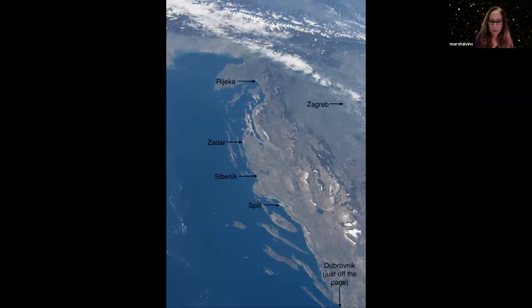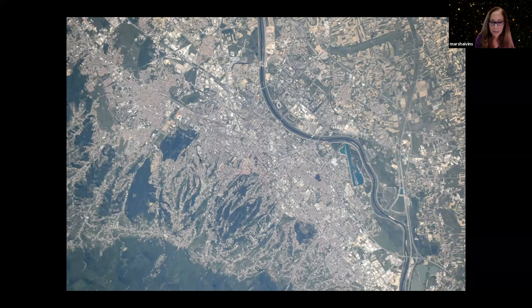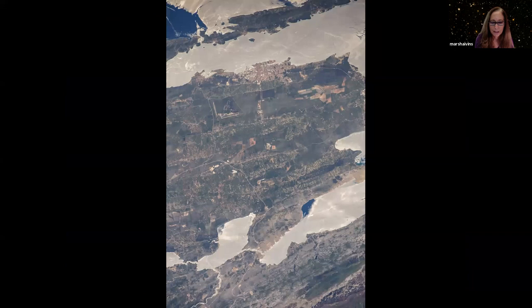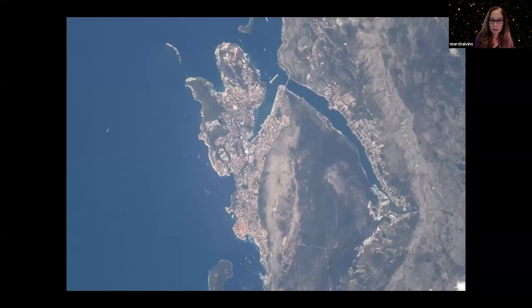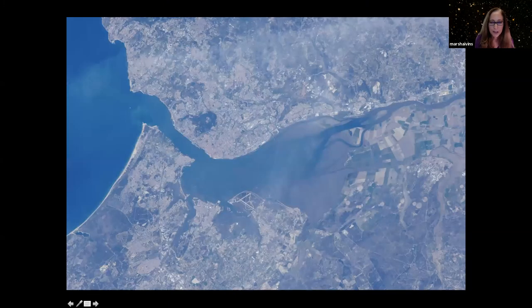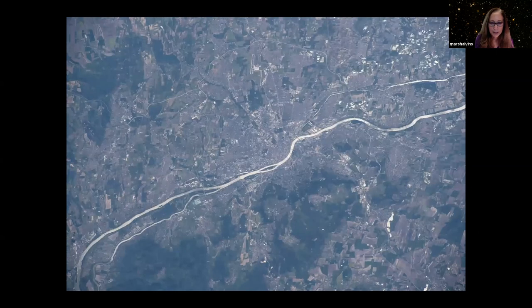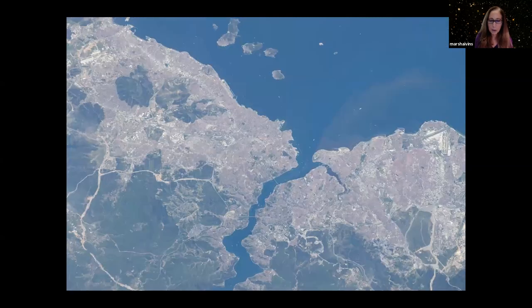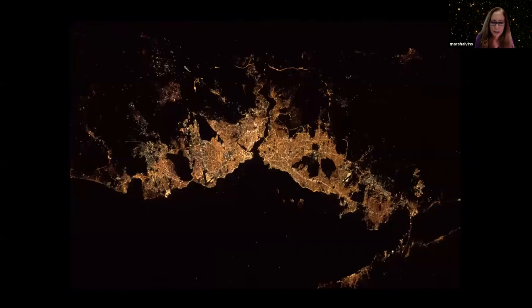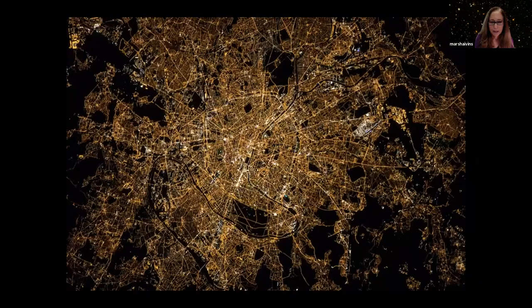I've identified the cities for you. Closer up, here is Zagreb. Here is Zadar, and Split, and Dubrovnik. Since we have other people joining us, Oslo is far north. This is Lisbon, Kiev, Budapest, Istanbul — people shoot Istanbul all the time, so there it is during the day and here it is at night. North is not always up in these pictures, so I apologize. Paris. Paris at night. Bucharest — I'm sorry I couldn't find the picture. And of course Bermuda.